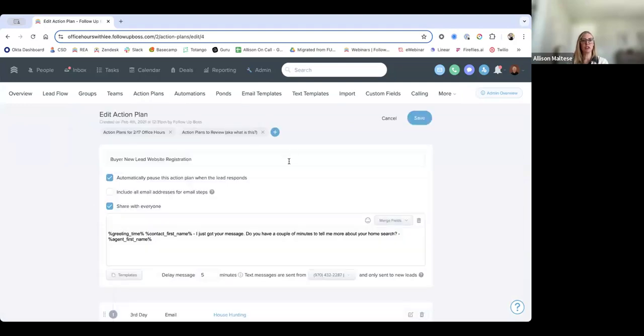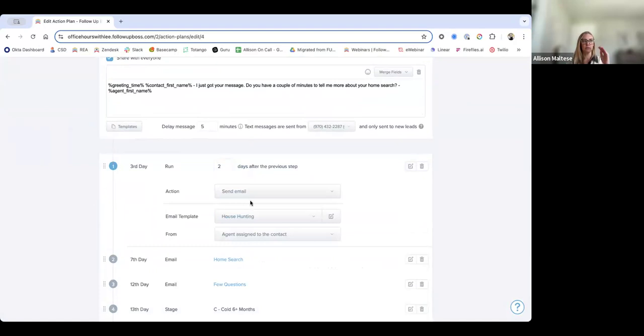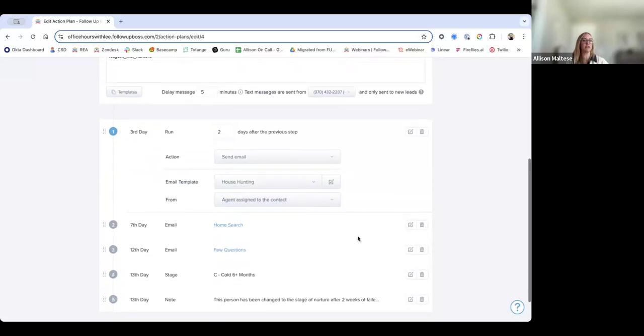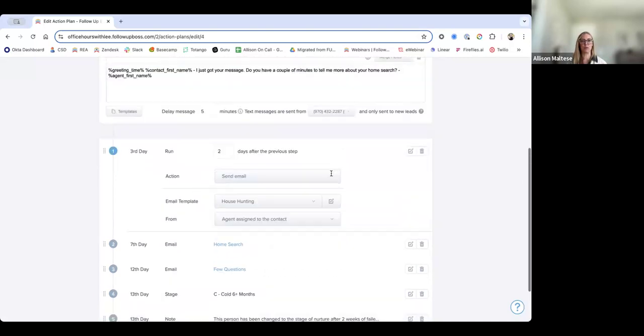I'm just going to pull this up to show you guys. So I pulled up the buyer new lead website registration plan. Again, you might have something similar. When you edit the step list here, here's where you're choosing who it's going to come from, each in email. And maybe they're different. If you've got different templates going out, they can come from different people. Like a welcome might come from the ISA. We don't want things going out to the agent from the agent until later. So that's where you can be choosing specific people for that, which ISA this is going to come from each time, if that's helpful.